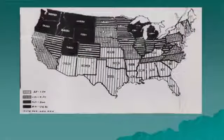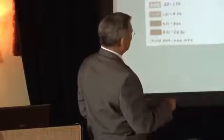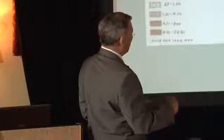This is an interesting study because back during World War I, a lot of people tried to get into the military, and many of them were rejected. Back in 1966, the U.S. Agriculture Department went back and looked at the soil samples of all the men that were rejected during World War I from getting into the military because of goiter. And what they found is that there was plenty of iodine in the southern states. But remember, the Great Lakes region is a goiter region. So there was a lot of problems with goiters up here because there's no iodine up here.